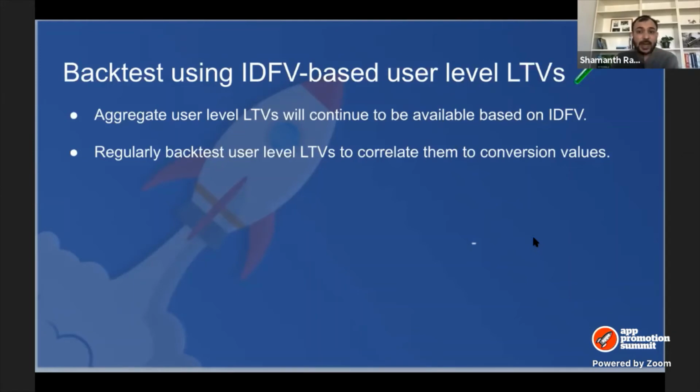So you can and should correlate those to conversion values to ask, is my conversion value of 20 corresponding to a $5 LTV overall? Obviously, you're going to have to do some amount of approximation here because you don't know where these users are coming from. But this sort of backtesting helps you do a sanity check on whether your conversion values are somewhat accurate or not at all, right?